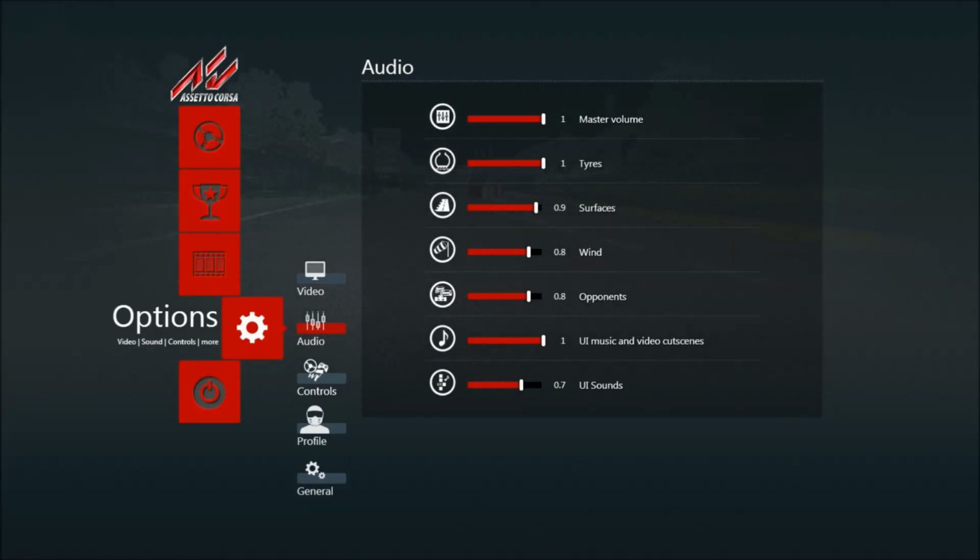So you can set your steering and throttle, brake, clutch, and handbrake axes. If you do have an analog handbrake, I just use a button for the handbrake because I hardly ever use the handbrake. Shifters, you can select your individual gear settings and your secondary functions, so your brake balance, KERS, and DRS in the cars in which it is applicable. Handbrake, headlights, and horn I just reserve for the keyboard.